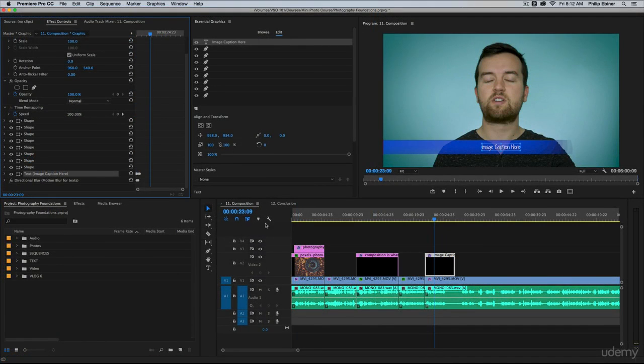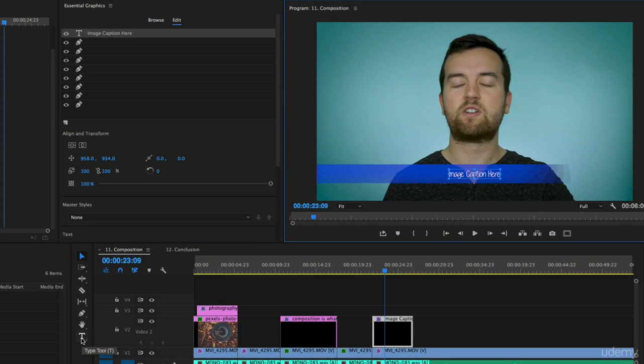So to edit this text, what we actually do is just click right in here in our program window, and we need to use the type tool to edit our text. You can see as soon as I chose the type tool, the text was highlighted in red. We can click right here on the program monitor, and now we can type in whatever text we want. So I'll put my name there. And this is one of the best things about the change from the old Premiere Pro titles. And at first I was playing around with this and I was like, oh man, is this really better?